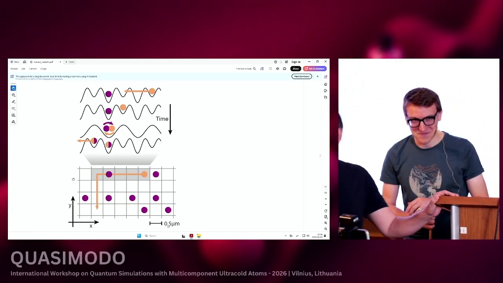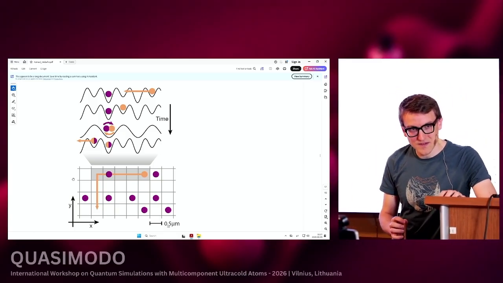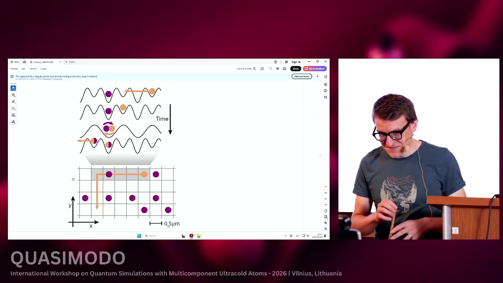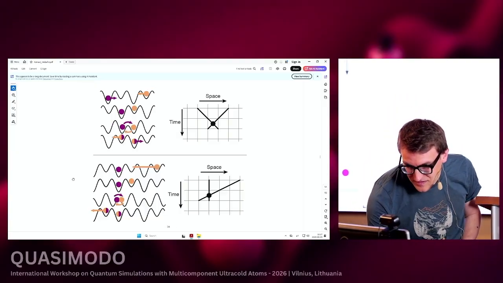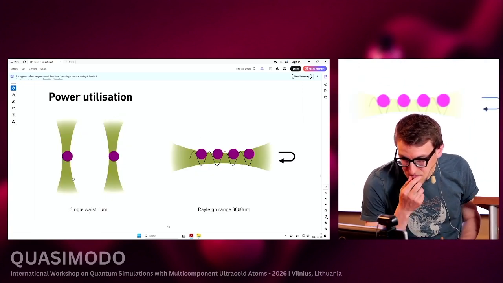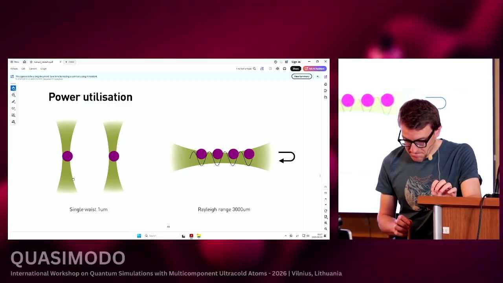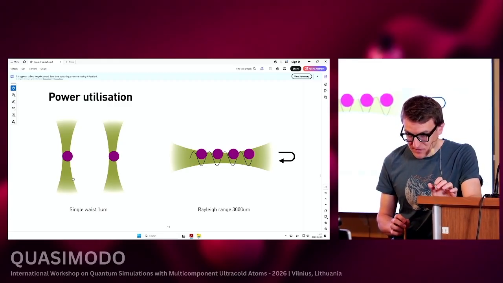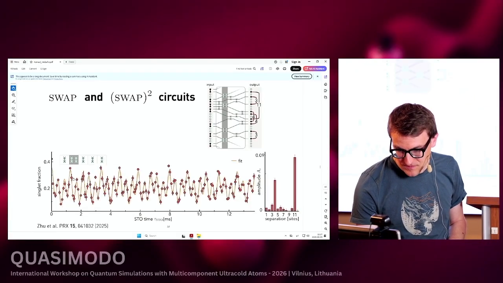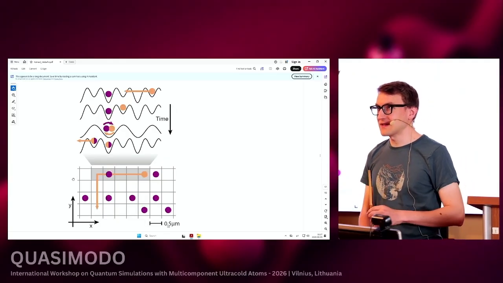Yes, very nice. But let me also come back to the comparison to the tweezer system. One advantage of your system certainly is that you're using light much more efficiently, because for each tweezer atom you need some finite power, and here you have a standing wave, right? But in tweezer systems you can move all the tweezers around at the same time. Here you can move one row and one column, but you cannot move all the atoms in one row simultaneously, or you have to play some additional tricks. Indeed. Time will tell.